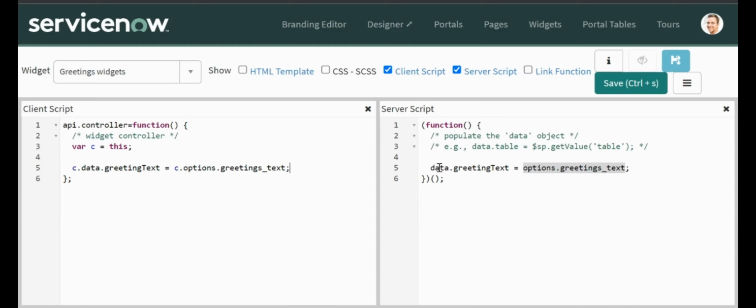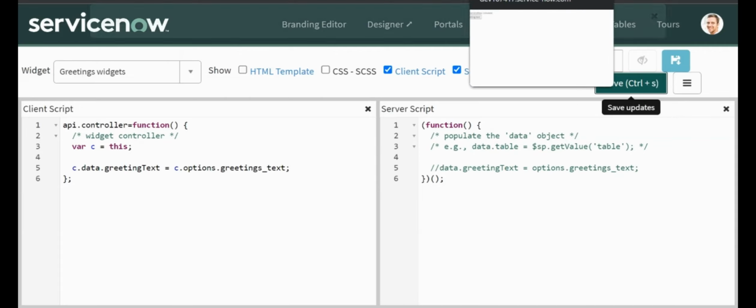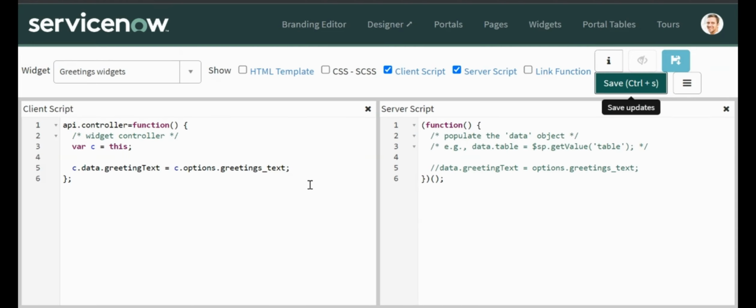Now I'll comment this and save this. Let me refresh. It is welcome to ServiceNow universe, and it will be changing when we click on that. So now the value is read here in the client controller.